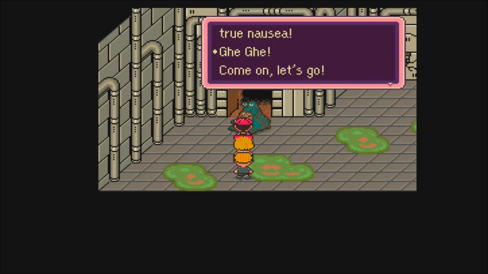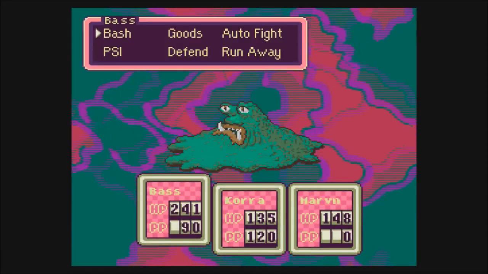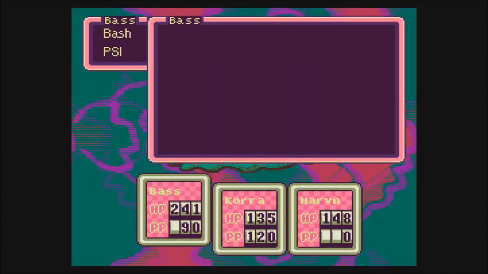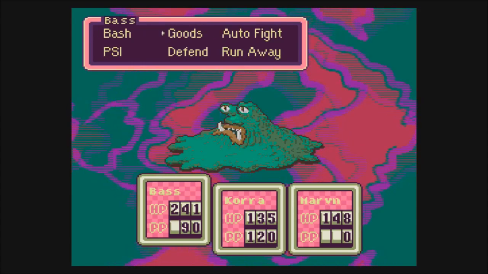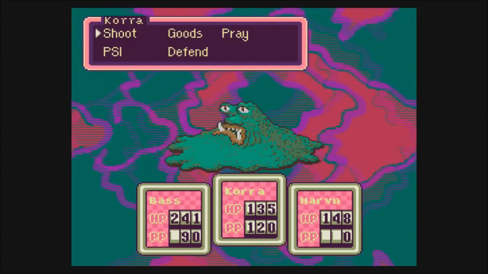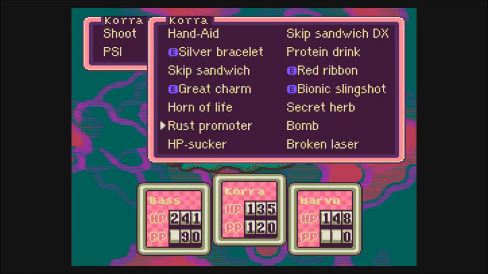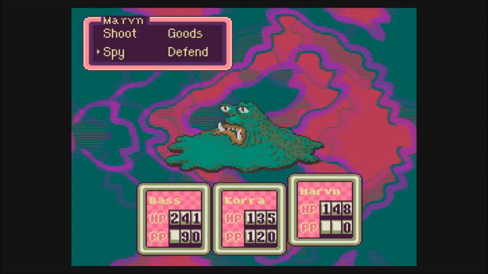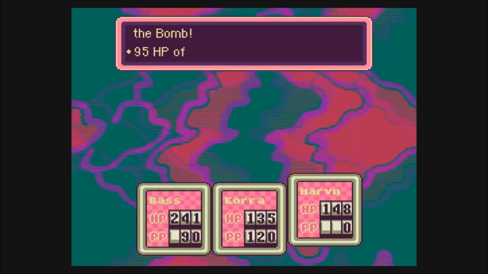God damn, I hate using that voice. Come on, let's go. God, I felt like I spit all over the mic during that voiceover. Jeez, it looks even more ugly up close. Alright, first off, do I have any bombs to use? No, nothing. Alright, that's fine. Oh wait. And while we're at it, let's use the bombs. Or a broken laser. Alright. Threw a bomb!